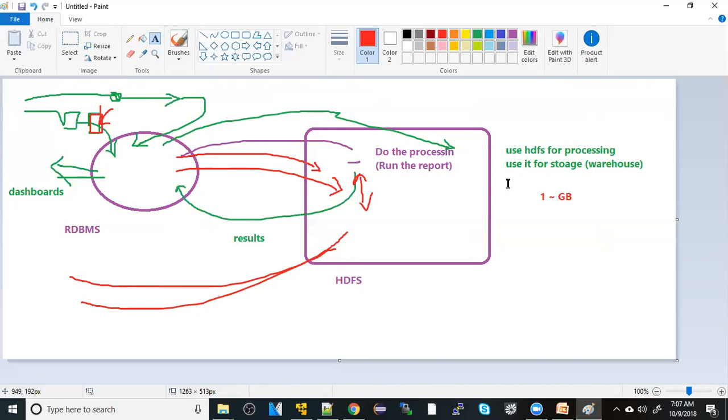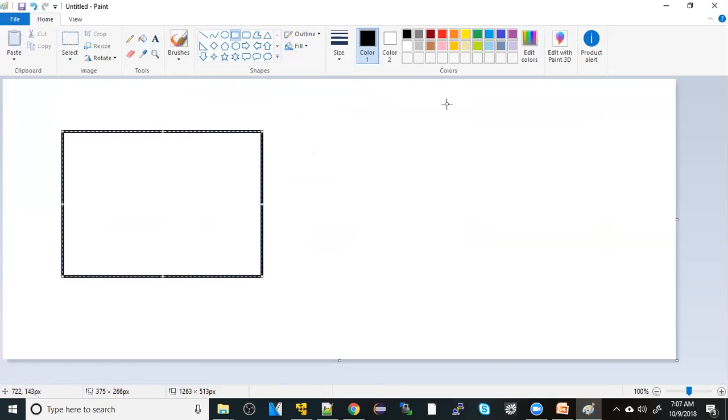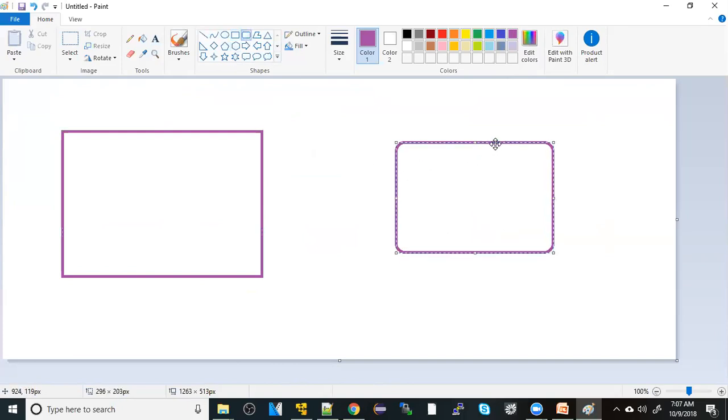This is my understanding. Let me ask you my exact question here. You have 15 years' worth of data in RDBMS, and you move the 15 years' worth of data into HDFS the very first time, and then from the next time, you need to move only the incremental data in order to process the same report on a weekly or monthly basis.